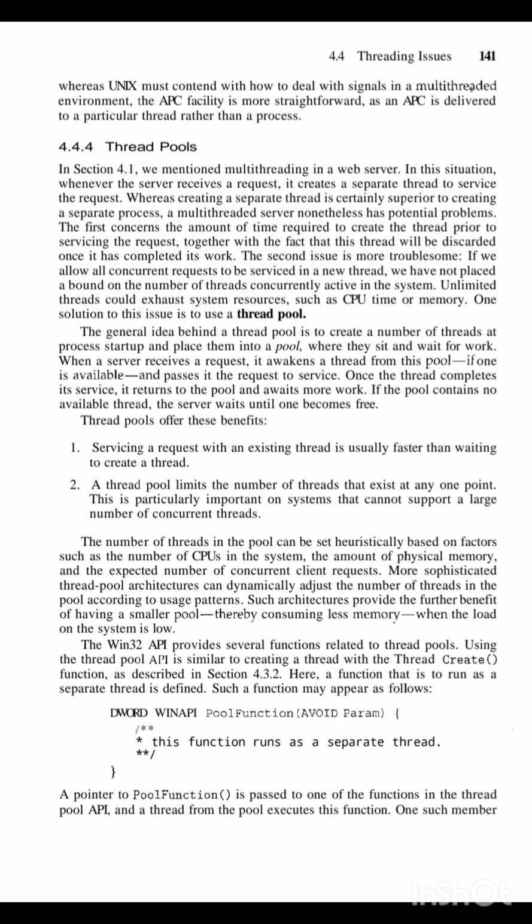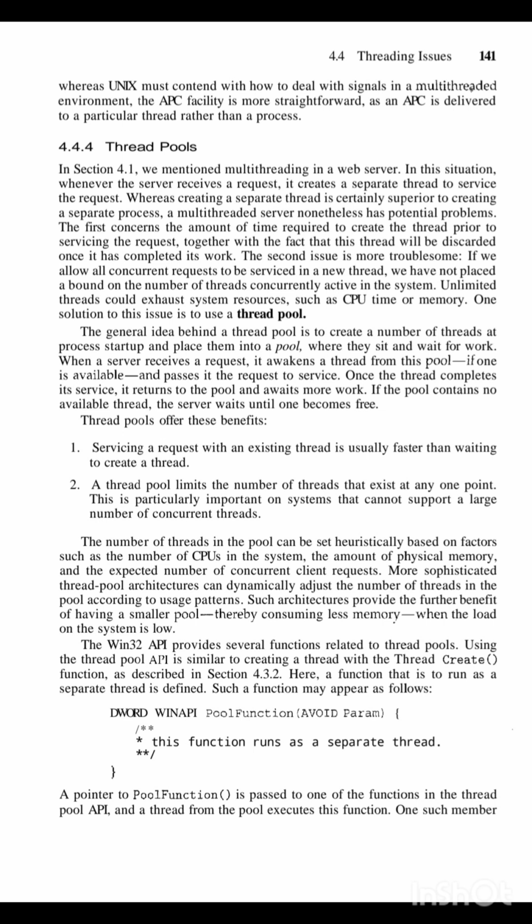The second issue is more troublesome. If we allow all concurrent requests to be serviced in a new thread, we have not placed a bound on the number of threads concurrently active in the system. Ultimately, threads could exhaust system resources such as CPU time or memory. One solution to this issue is to use a thread pool.